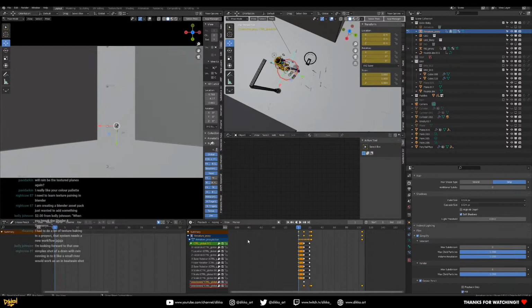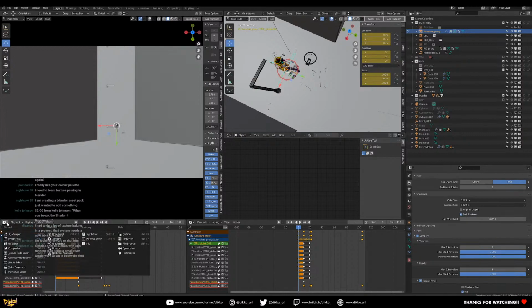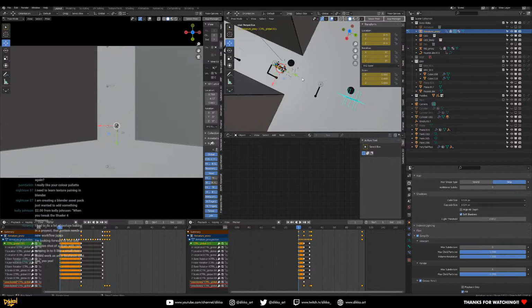So what I'm going to do is animate her body. Let's move over to the timeline. I'm going to animate this global control here. I'm going to move her right up the screen, and it's just going to be a linear animation.